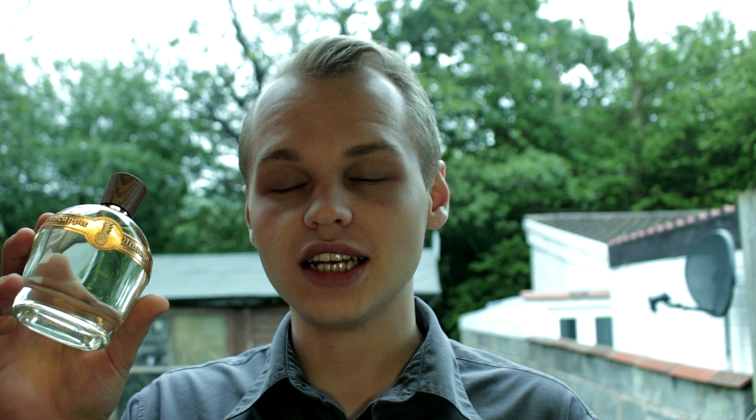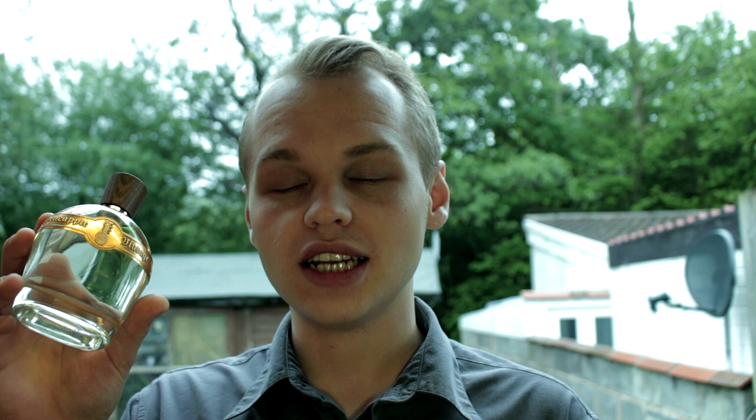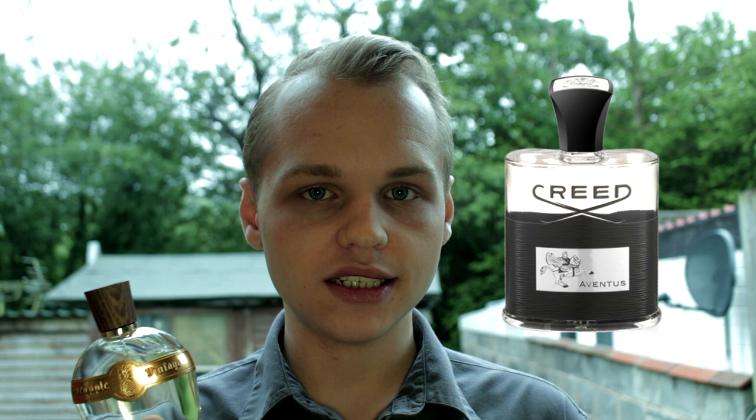This is more of a summer fragrance, so I'd go for this version in the summer and the Noir in the winter. Don't expect a one-to-one clone of Aventus with this, because it's not as natural and it's not as mossy smelling. I love the Aventus mossiness, and this does give you that, but it's not exactly the same. It does smell close to Aventus — it's in the same category, that sort of fruity pineapple smell with a warm, sort of woodiness in the dry down.